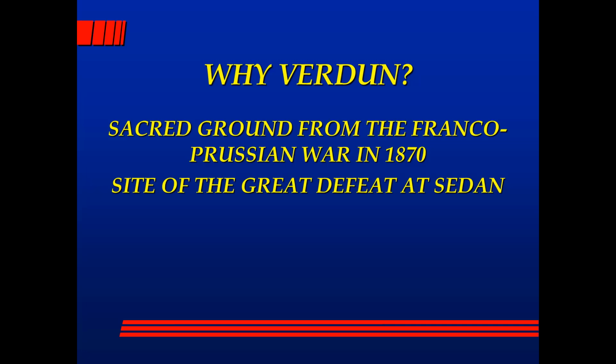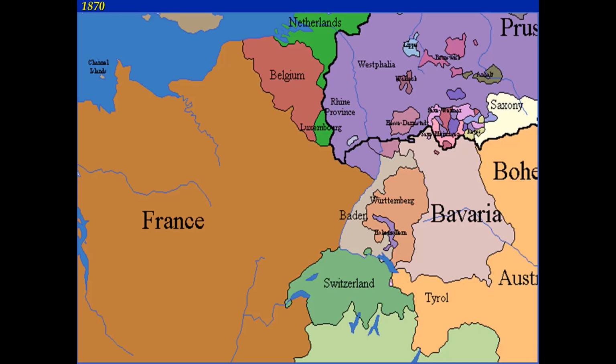But of course, at the beginning of World War I, this is the area where the French believed that the Germans would attack, which is why there are all the forts there. And of course, the Germans came in from Belgium. And then when they're looking to possibly hurt the French even more, they picked this spot because this is sacred ground from the Franco-Prussian War in 1870. This is the site of the great defeat of the French army at Sedan. And you'll see the maps from the Franco-Prussian War as the Prussians come in and then begin to encircle the French army, which contains Napoleon III.